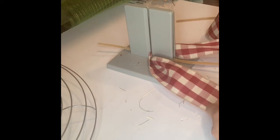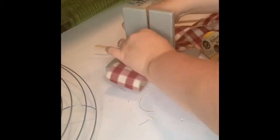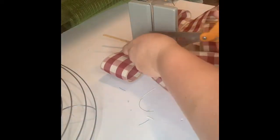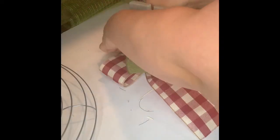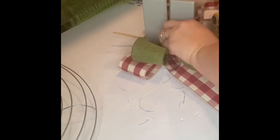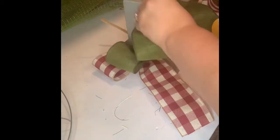And this is my handy dandy bow dabber. I've had this thing for years. My mom bought it for me years and years ago. She always did free-handed bows, but I never could quite do that. Never was blessed with that talent, I guess you could say. She always did it. But she got me this years ago when I started doing flower arrangements and things when I was younger. And it makes making bows so much easier. And I'm pretty sure that there's places that still have it, or you could find something similar to this. Or if you're great at making bows yourself, then you don't even need it.